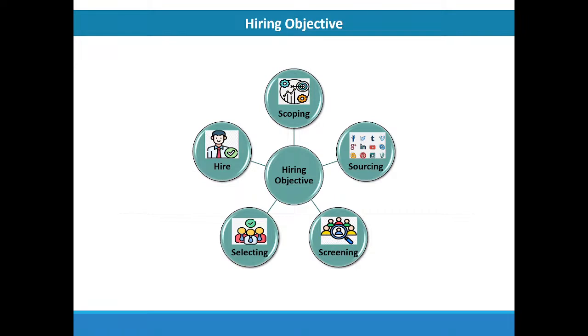It involves an organization attempting to successfully identify, recruit and hire high quality candidates for the purpose of filling its open positions. So you have to decide what your hiring objectives are: the scoping, the sourcing, the screening, selecting and, at last, hiring. Okay, so what is a recruiting strategy?